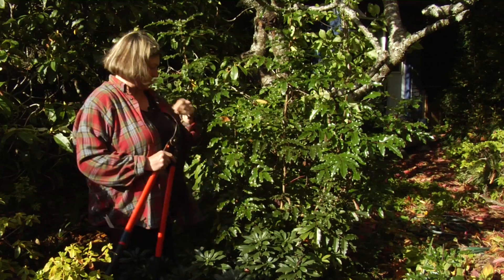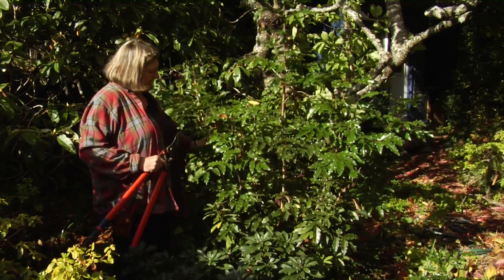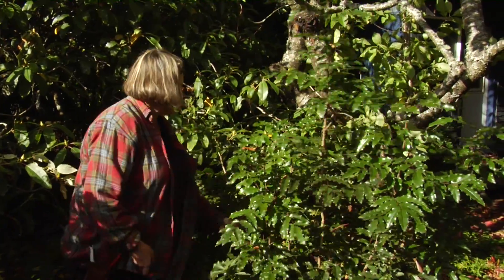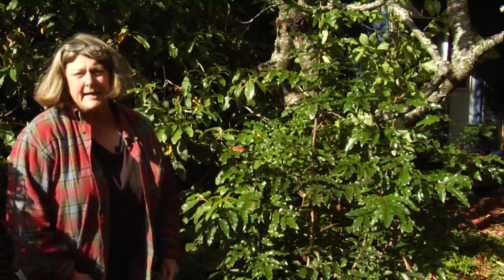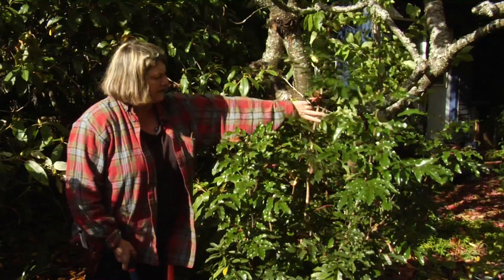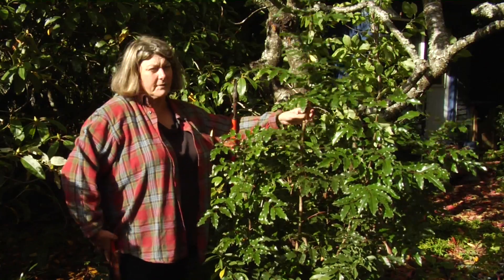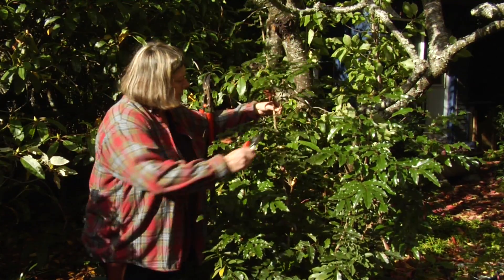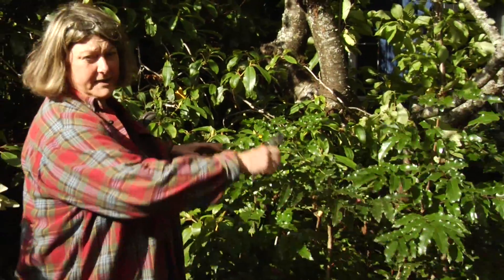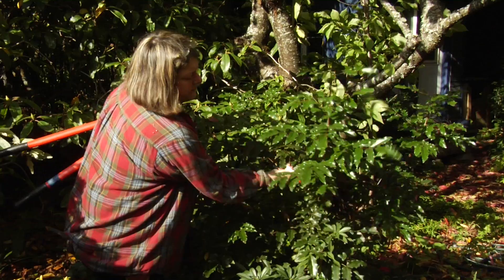For example, if I wanted to make it short, I could take a cane like this one and cut it way down to the ground, and it would be shorter. But if I don't like this one and taking it out would make the plant too skinny, maybe I just want to shorten it. With a cane grower of the vertical type that this is, you can sometimes get away with just cutting to wherever there's a leaflet. The main thing is don't square it off or shear it into a ball — stagger those cuts evenly throughout the plant.